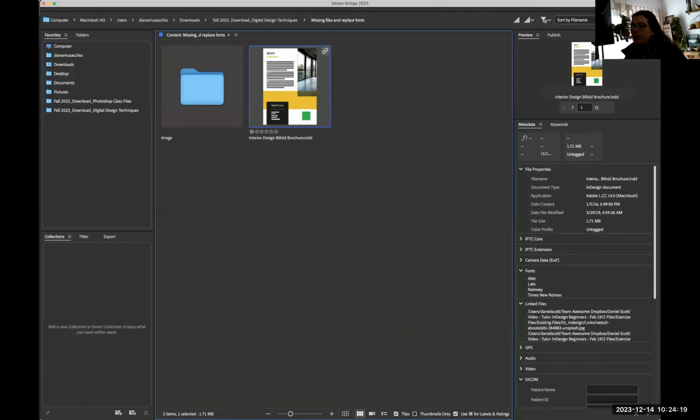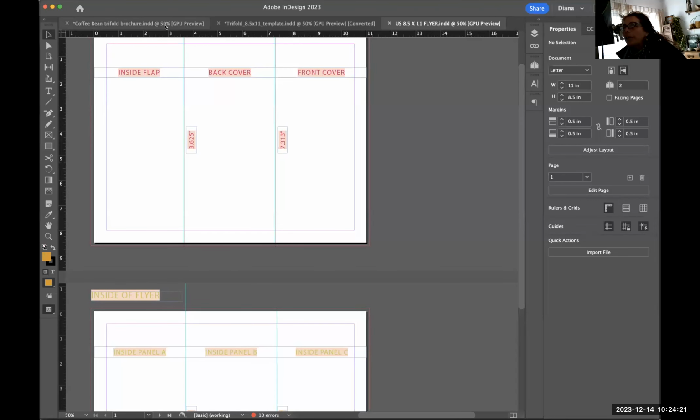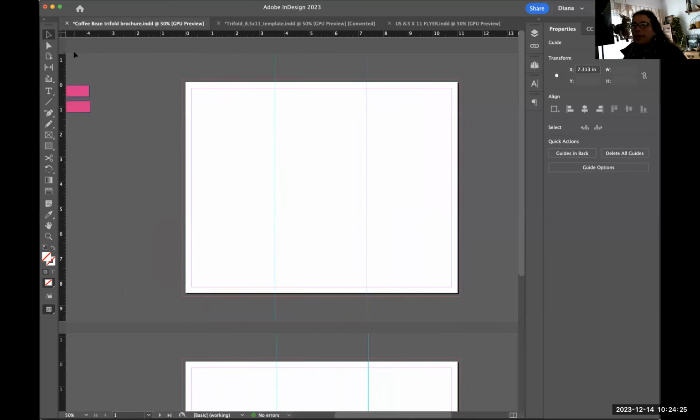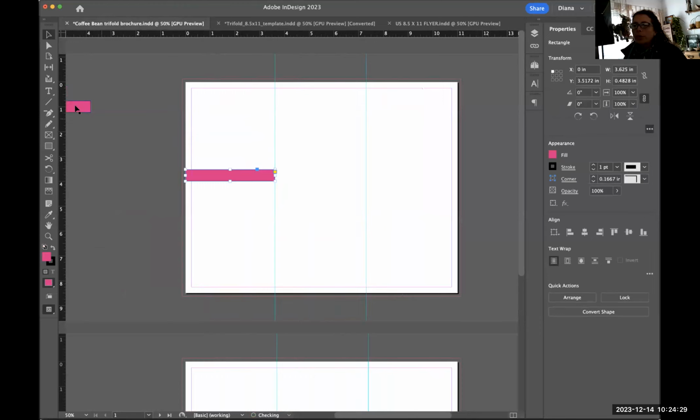Back to InDesign. So if I don't have the second one done yet, right? And here I have my boxes and I have made this one. This is kind of where Julie is. She made her first box, put her first guide. You put your second one in there.